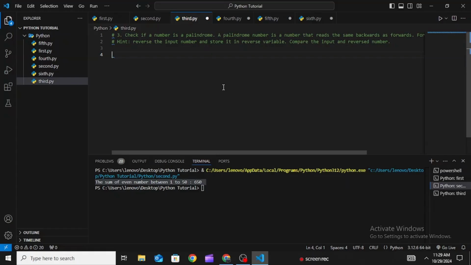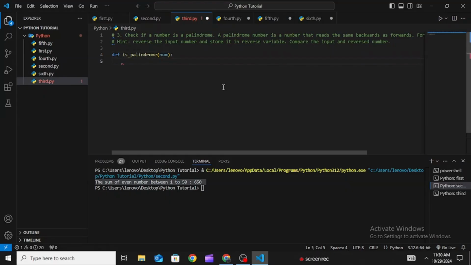We will first make a function named is palindrome. So what is a palindrome? A palindrome is a number that reads the same backward and forward. So if we read the number or the name backward and forward, it will read the same. Let's start solving the question. First of all, we will make a function with def, we will write a function name palindrome, and we will pass a variable in that. So we have made a function.